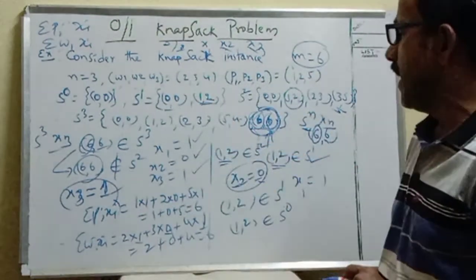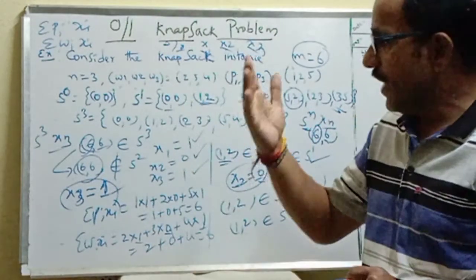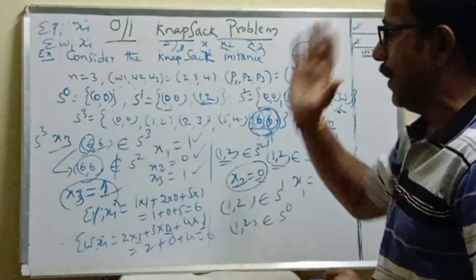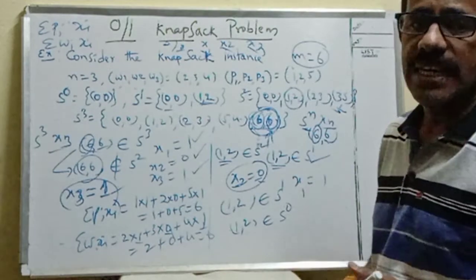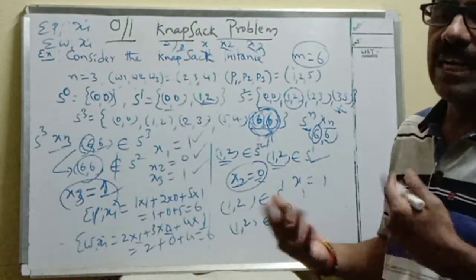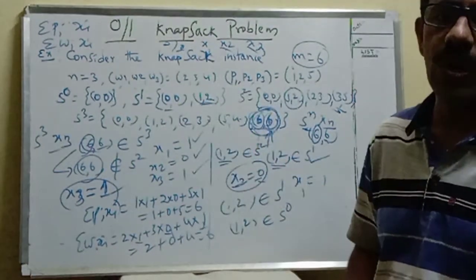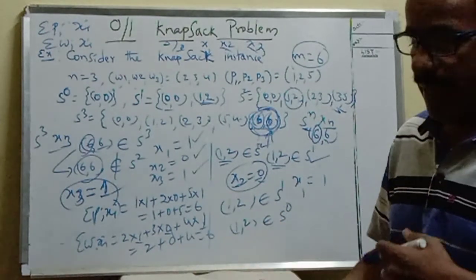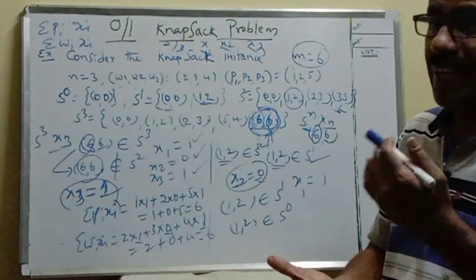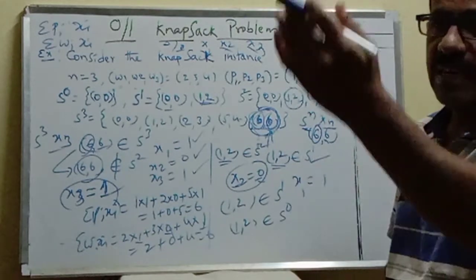So in this way we are supposed to follow. If the number of elements is n, we start with S0 and calculate S1, S2, S3, and so on up to Sn. But solution construction starts from backward. So start with Sn and select the maximum last item in the last set after applying the discarding, purging and normal deletion rules, and verify whether that pair is there in the previous set or not. If that pair is there in the previous set, make the respective solution of the item as 0, otherwise make it as 1, subtract Pn and Wn from the selected pair, and go to that pair and verify whether that pair is there in the previous set or not.